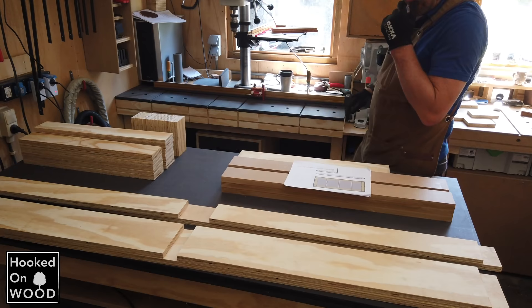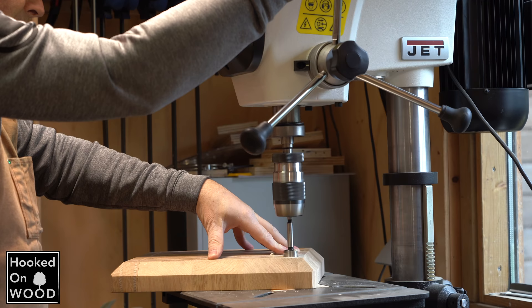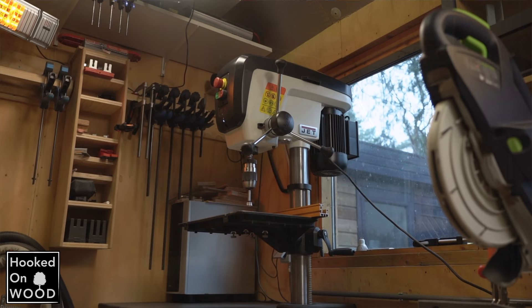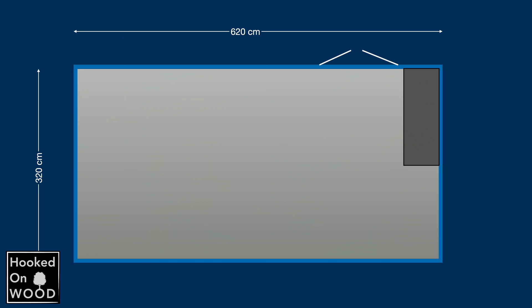So in my view, it is more important that my machines are easily approachable, and they are ready to go without setup time, and I have space around them to add the pieces from my cut list. Most importantly, you have to place your equipment in your workshop, and depending on the number of different machines, this has a significant impact on your workshop's layout. So let us look a little bit closer at my workshop and where all my equipment is placed.